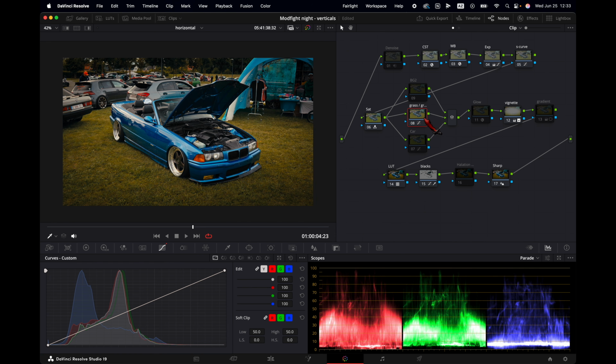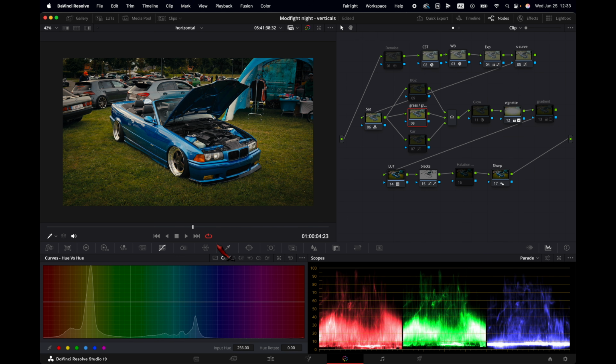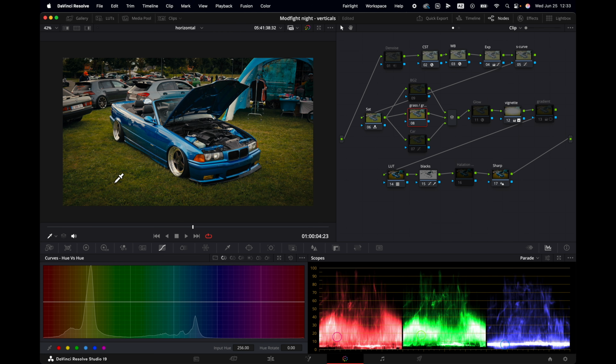What I did here, let me just reset it and start from scratch. We go into this step, and then we're gonna go to the hue versus hue, which will change the color of certain colors. Actually, we select the green, and then I'm gonna slightly lift the color here, so it goes from the greenish more to like an orangey green, let's call it. So maybe it's just a little bit too much now, so something like this is better.